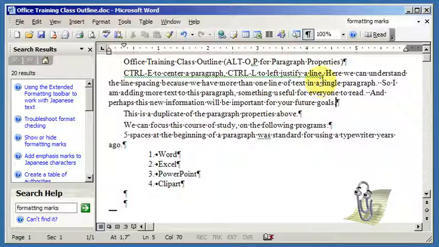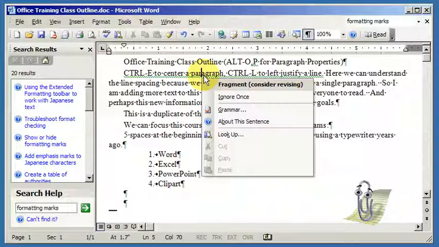If you notice, what is happening here? Why is this squiggly line showing up underneath this sentence? Well, when you see it, the best way to answer the question is to right-click. When you put your cursor there and you right-click, Word says, I think this is a sentence fragment.